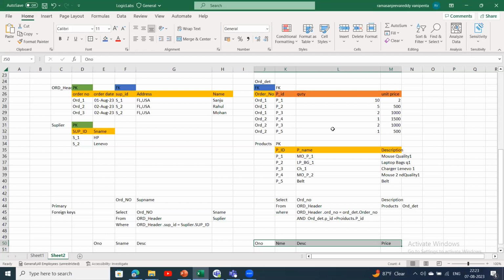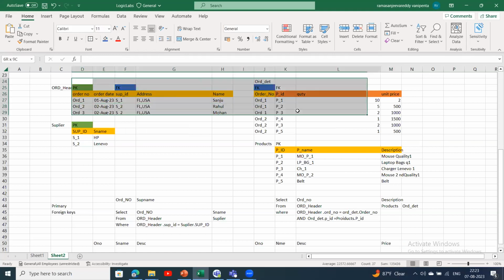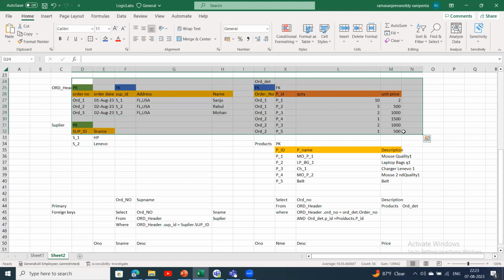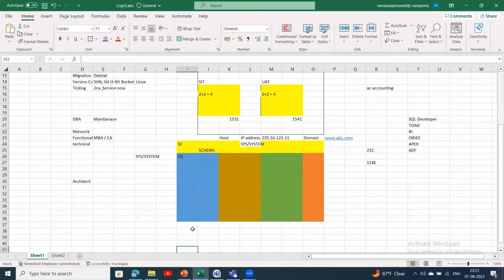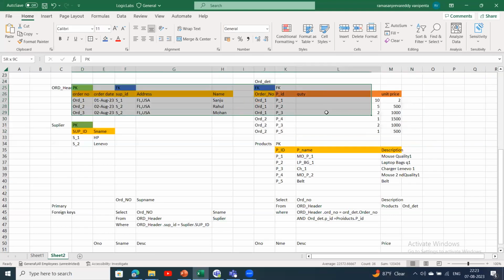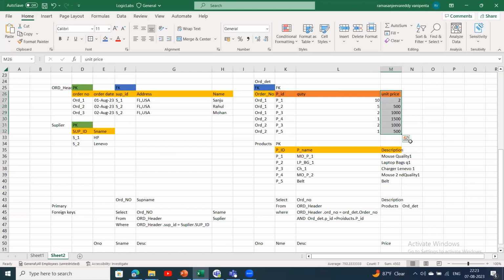Yes. See, guys, from a data point of view, a query-writing point of view, you are perfect right now. But understand from a business point of view. These two pieces of information I'll maintain in one schema. What is a schema? Now we are merging this one. Since I am in the business scenario, I'm considering this one as a purchase module. In this purchase module, I'll maintain these two tables only, the order header and order details table. I don't maintain any further tables here. Even this unit price, I need not maintain here, guys.